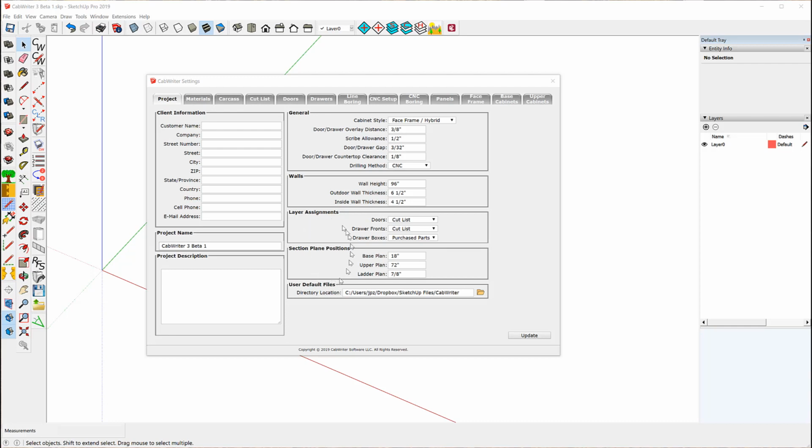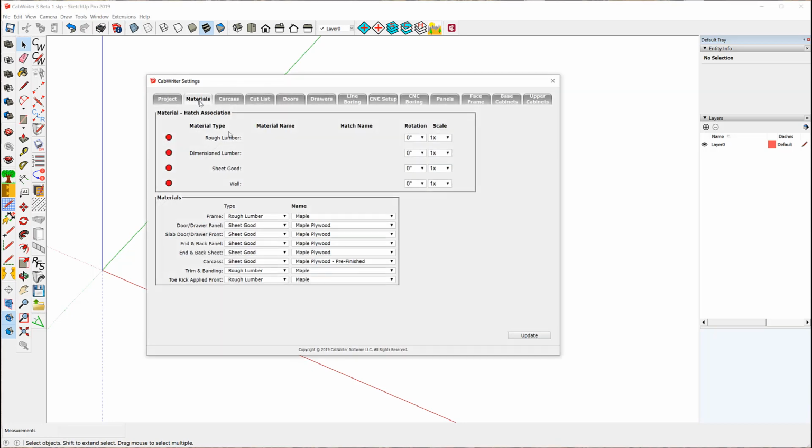But one of the things missing from this project tab is the materials assignments. Those are in a brand new tab, a 13th tab, I believe. 1, 2, 3, 4, 5, 6, 7, 8, 9, 10, 11, 12, 13. Yes. So a new 13th tab has been added right here called Materials. And you'll find the old assignment materials dialog right here, although there are also some changes to that, which I'll also get to later.